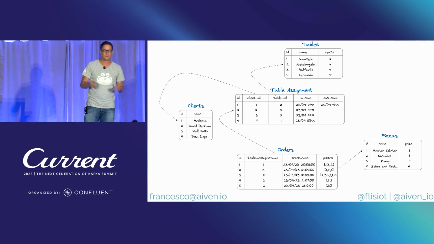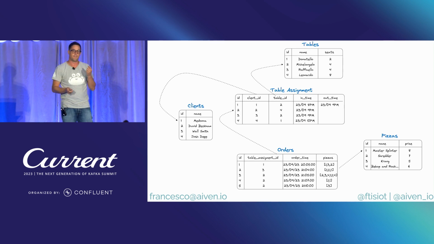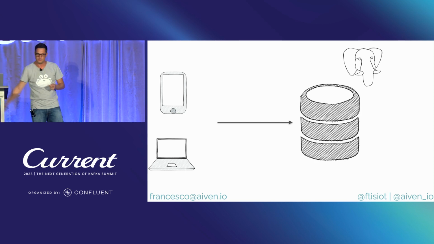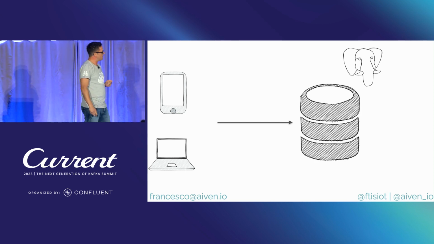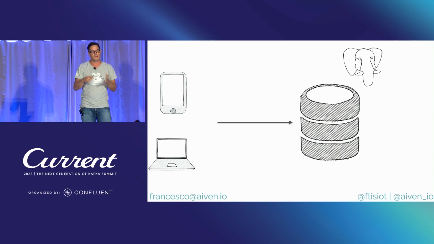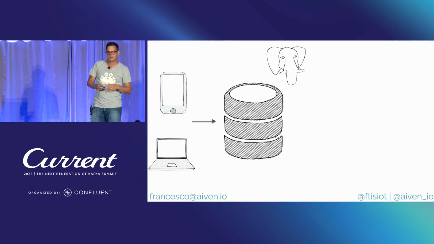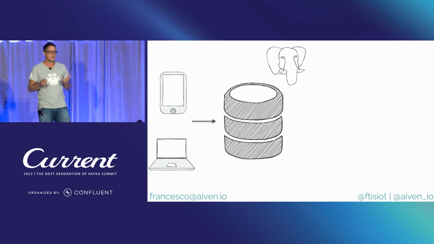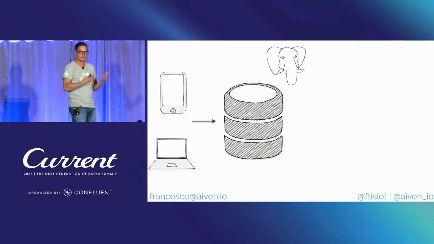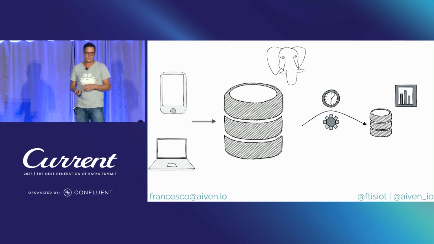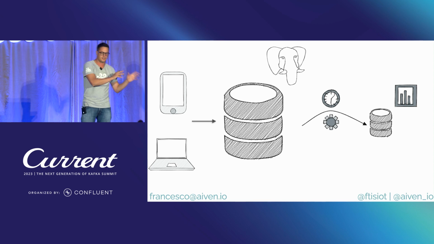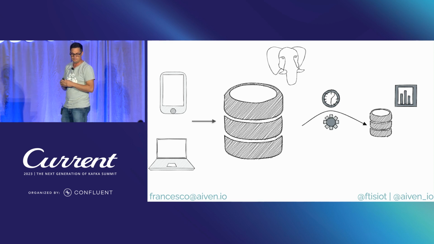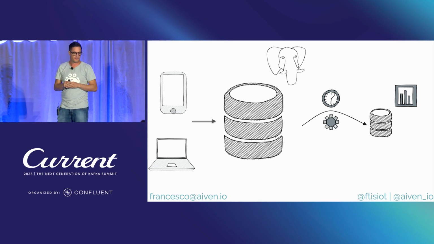How do they implement? Well, I don't know if you know, but Ninja Turtles are a big fan of open source. So what they do is they use a Postgres database to store the information. But then they also need to propagate this information, because they have other people in the restaurant, let's say the pizza makers and the billing person, that need to receive the information about an order being generated. So they have an ETL job running every hour that takes the information from the operational database and pushes to the database where the pizza maker and the billing person are reading.